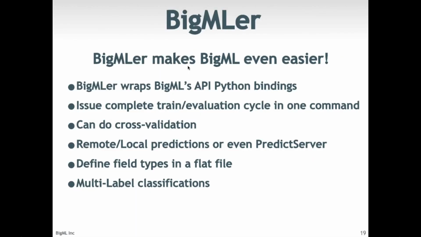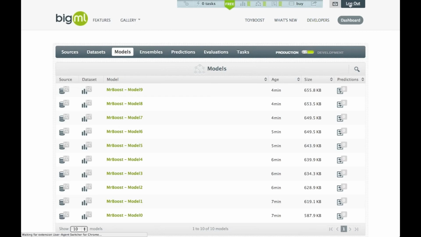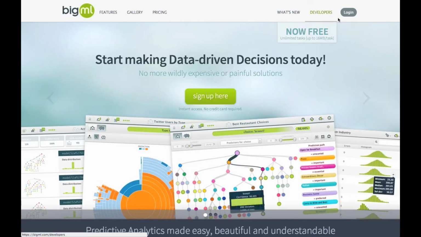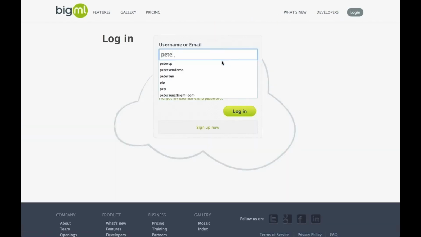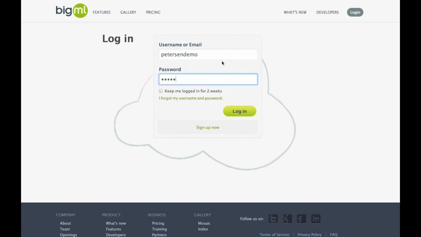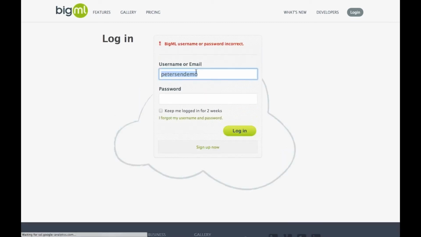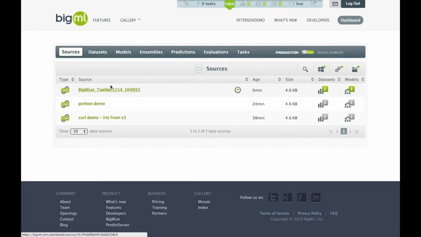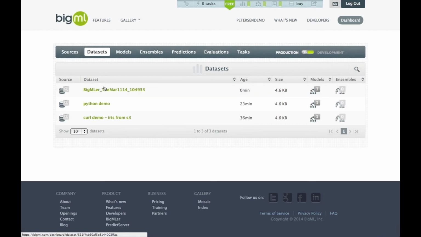And we can actually see that again in the dashboard. Here's the source that BigMLer created.